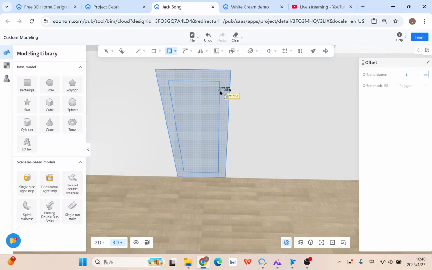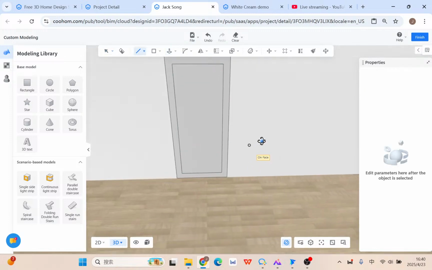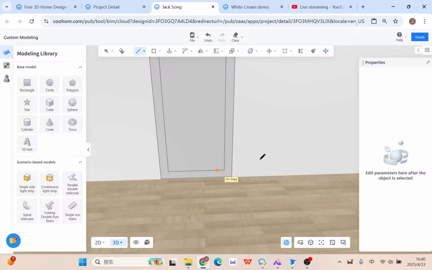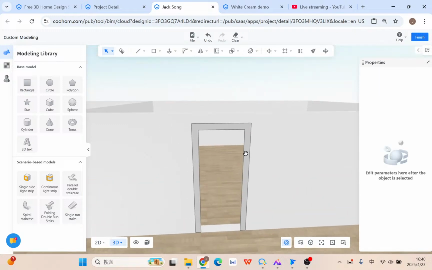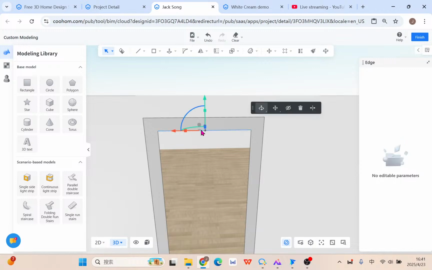Let's make it more, 130. Then here, point to point. You see, now you're able to get it connected, and then you can have the proper line.